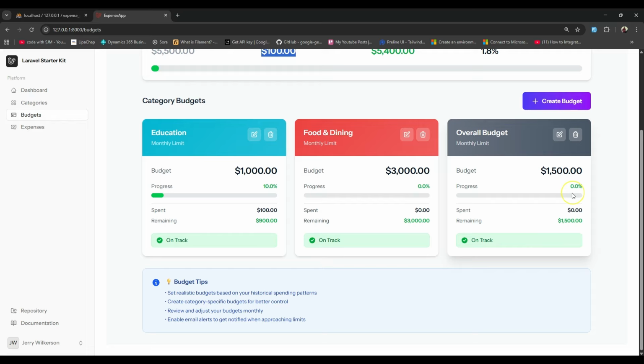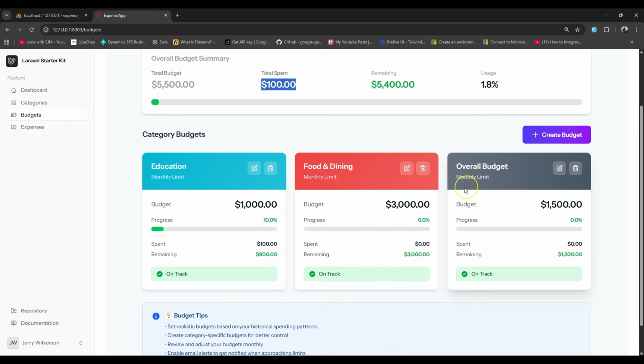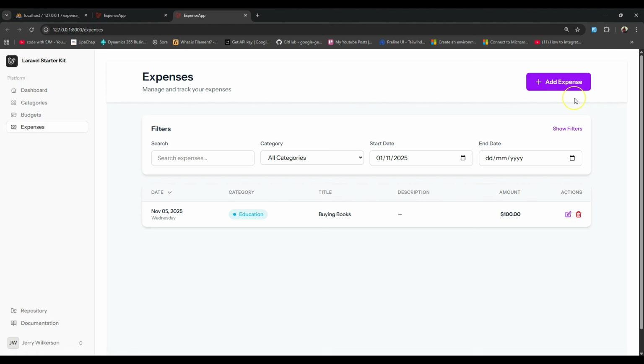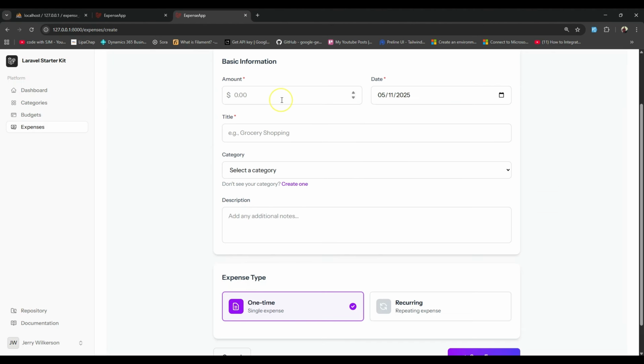So let me open this on a new tab, and then from here I'm going to open a new expense. So let's quickly add the expense, and then from this form I'm going to create another $200 expense, and then let me say, for example, grocery shopping, and I'm not going to select any category here.